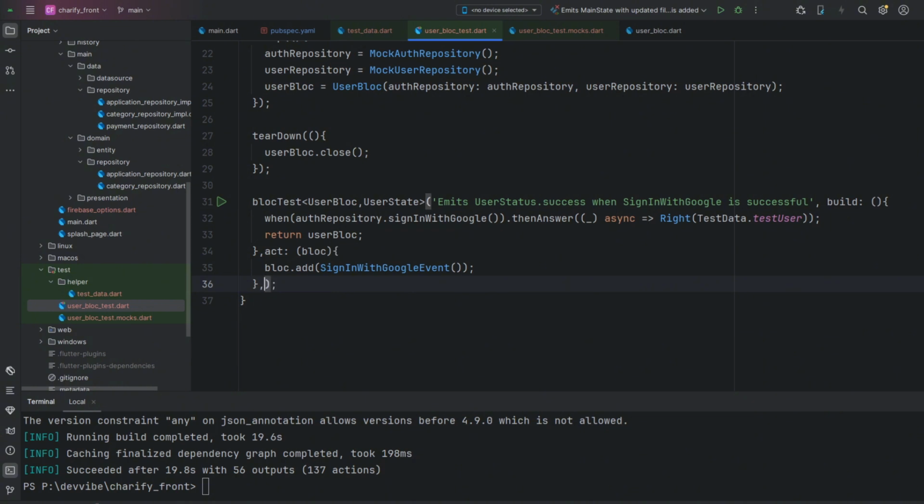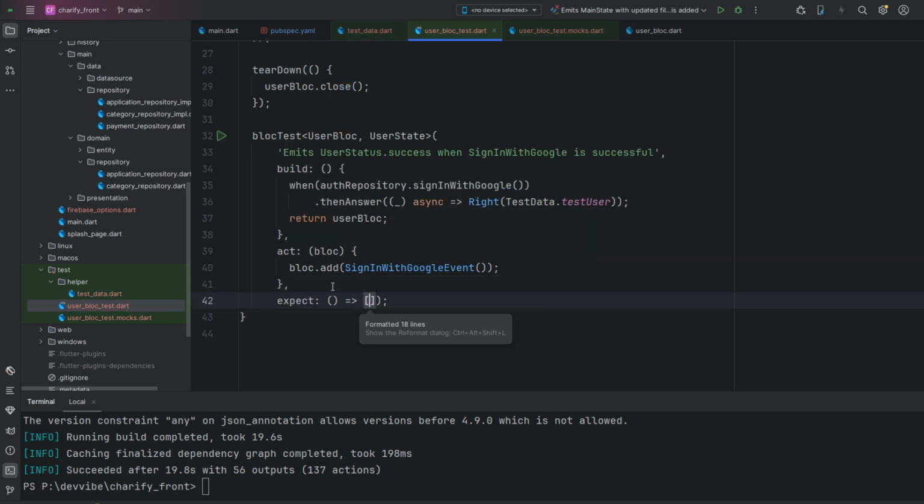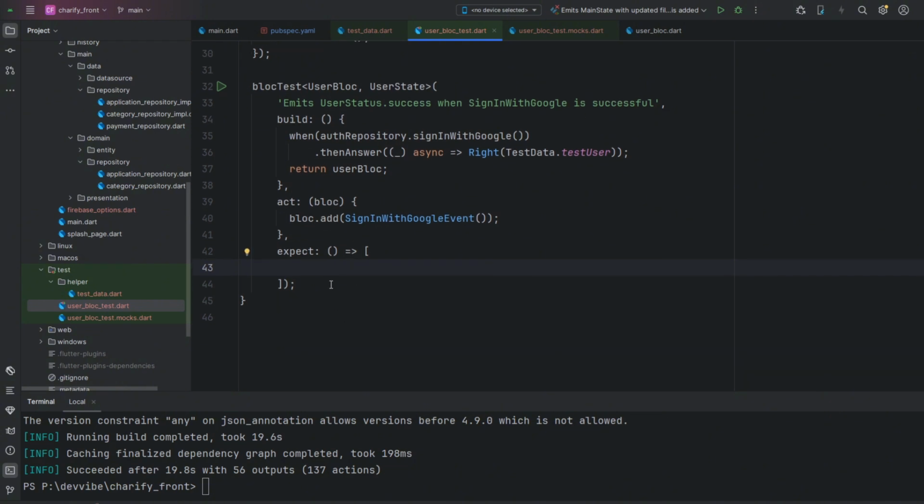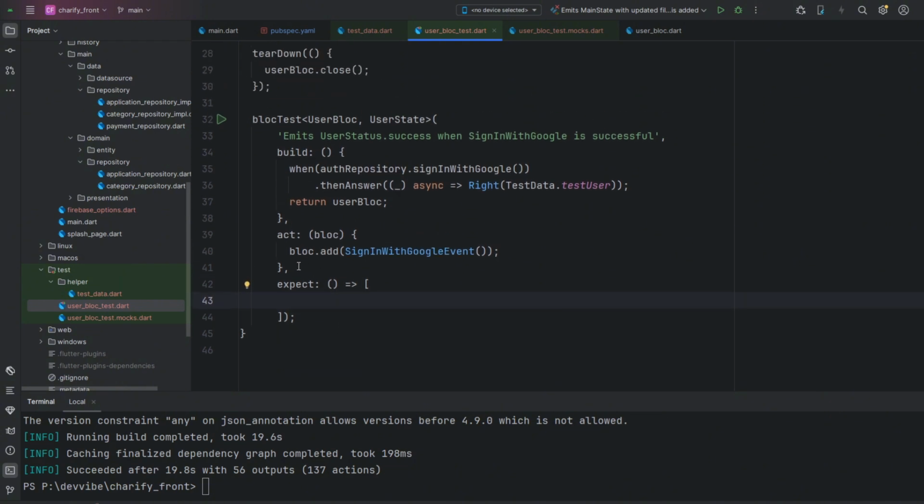Next, the final part, where we compare the result with the expected one. To do this, we pass the expect parameter, which is also an anonymous function in which we must return a list of states. This list represents the sequence of states that our block will emit after our act, in other words, after adding our event. We assume that the initial state will have a loading status.